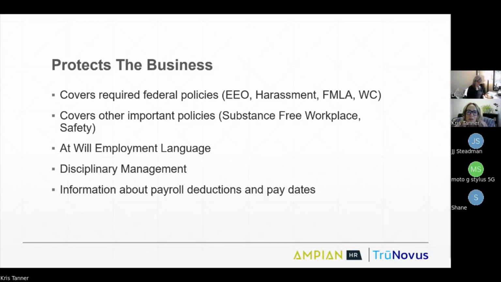Also, including a policy about payroll deductions is really important. Many states have specific policies about what needs to be disclosed to an employee about payroll deductions, especially at the time of final pay. So if you've ever needed to deduct something from an employee's final pay, then we need to ensure we have a policy and a signed acknowledgement of that policy so that we know that we're safe to pull that deduction. This could be deductions for equipment like a cell phone, iPad, company car, if someone's utilizing a company vehicle, damage to company property. Those types of things could be included in that deductions policy.